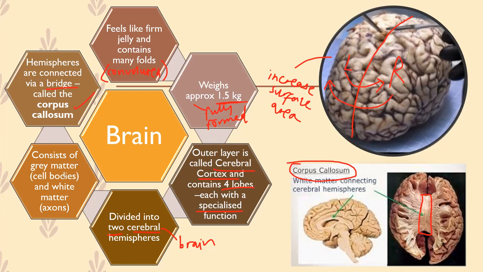The brain actually consists of two types of matter. We've got gray matter — you can see the grayish color on the outside of the brain — that's because of the cell bodies of the neurons, which are gray in color. The white matter refers to the axons, which are usually covered in a white fatty substance called myelin. The myelin is white in color, which is why the axons are known as white matter.